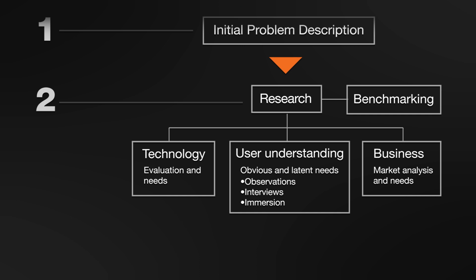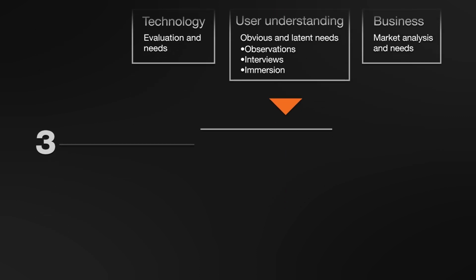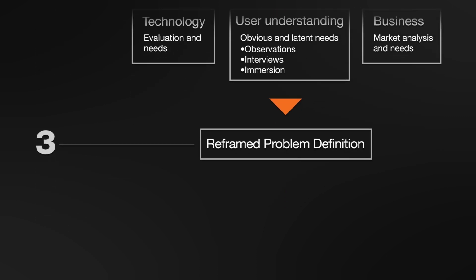The last element of the design thinking research process is to rewrite the problem definition. The reason this is important is because now all the data that came from the research is available to the solution team, and they're able to fine-tune the original problem description. The reframed problem definition is actually part of the design brief that needs to be produced.